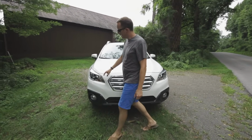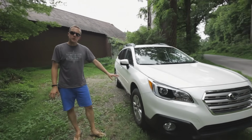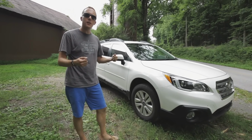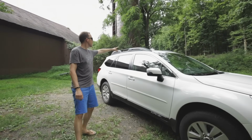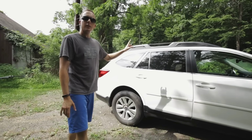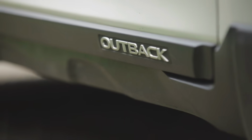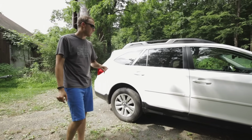Moving around to the side, the tires of this car have sort of smaller wheels than the competitor, but the ride is so smooth. The chunkiness of the tires really helps the cushiness of the ride. Moving around, this car comes standard with roof racks, to put things on top of the car if you're going on a trip. One thing to note is that this car has more cargo capacity than a Jeep Grand Cherokee. Now think about that for a second. This is a wagon, a car-like car compared to a bigger SUV. This car has more space than a Jeep Grand Cherokee.